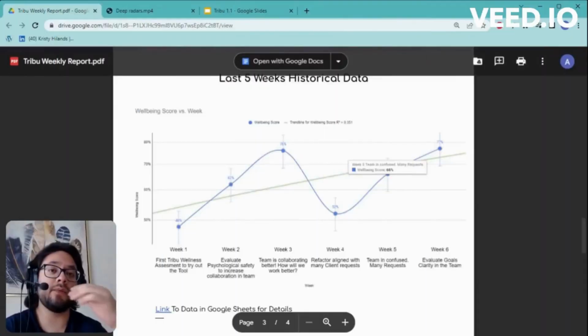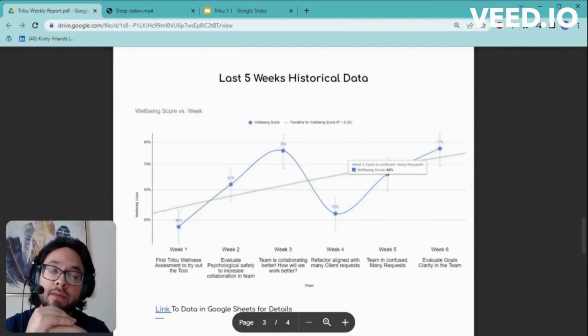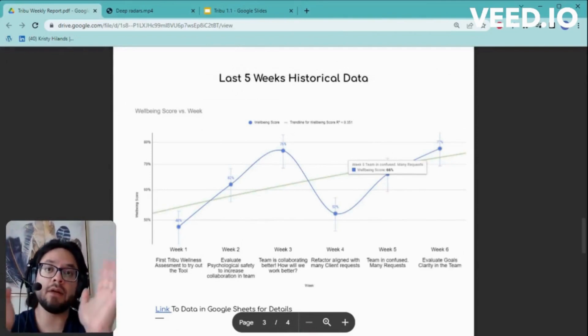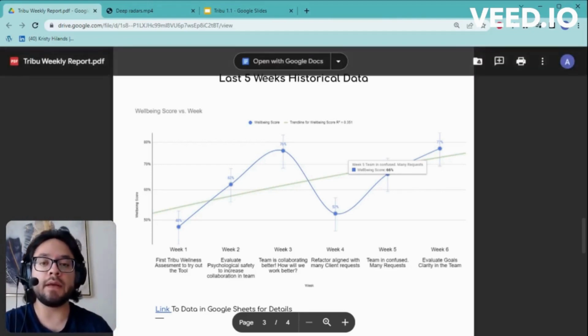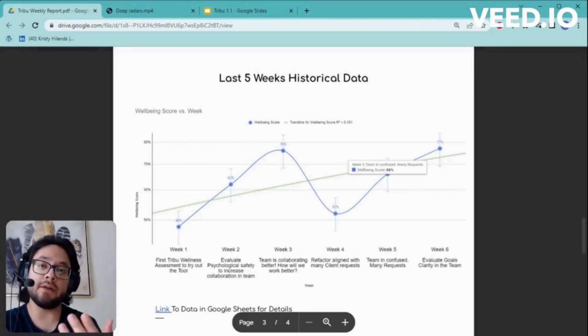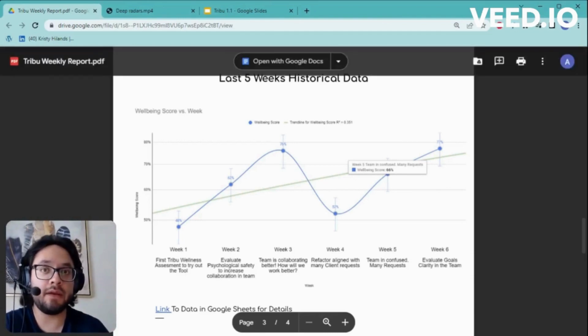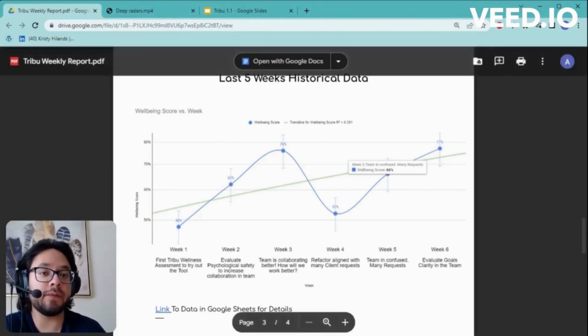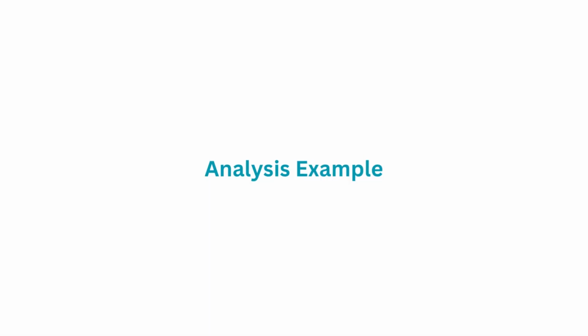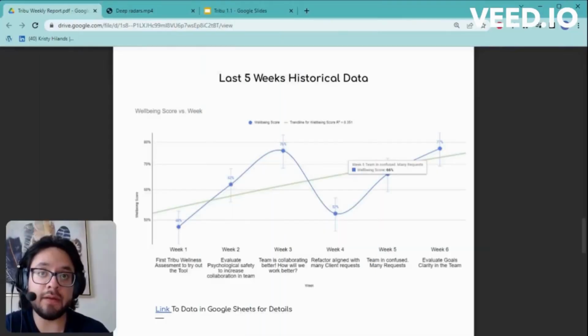Now, this is a very important part. In other videos, we've been talking about tagging all the measurements that we take. Whenever we measure burnout, for example, why are we measuring it, what has happened in the days before, and all of that. That will help us to understand the data historically, in the past, and also predict things in the future. Here, for example, we can see how the scores change, and each one of them represents something. For example, in week 1, we made the first measurement.